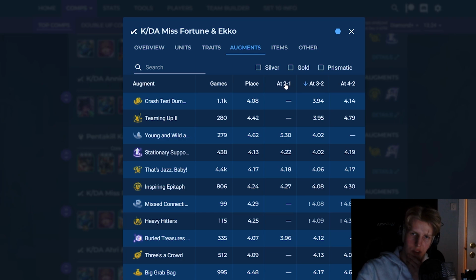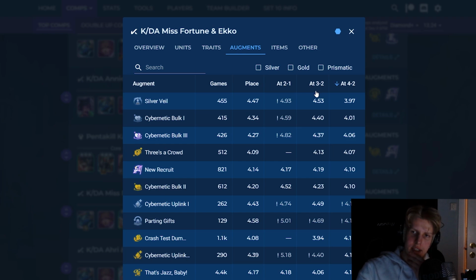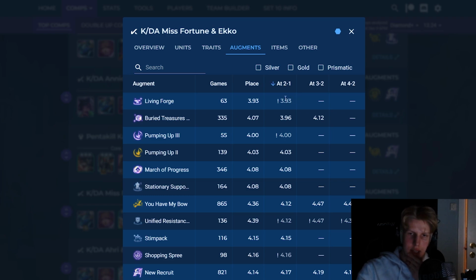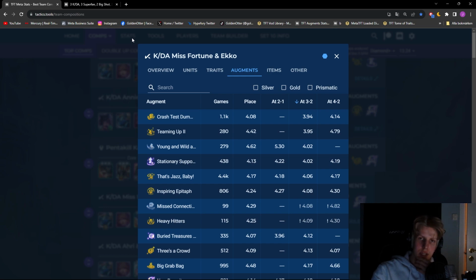Like I don't see a lot of augments that help your team with getting more gold and more rerolls, at least at stage 3 and 4. But if you're at stage 2-1, then it can be good to take a March of Progress or a shopping spree, because then you can reroll through the entire game and get that value through the entire game. But at 3 and 4, you really want to take augments that buff your board strength, not things that buff your economy. But yeah, let's get into the video.